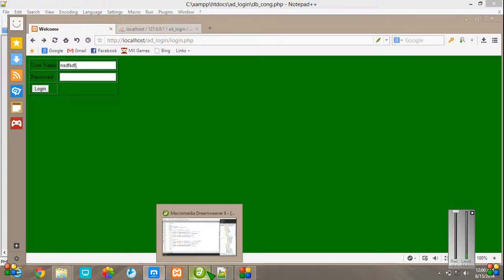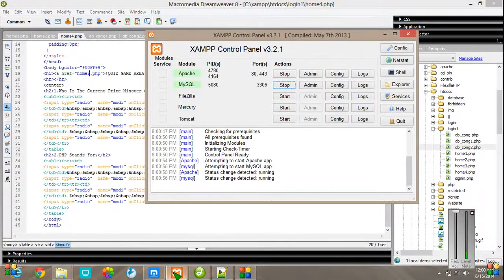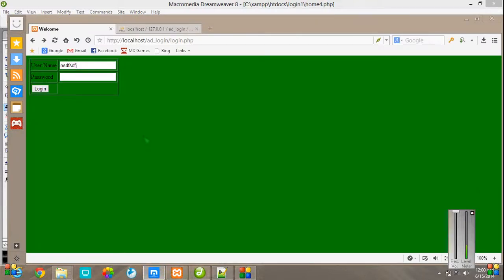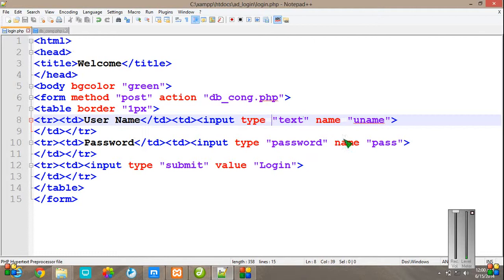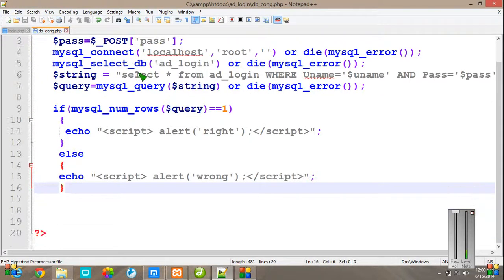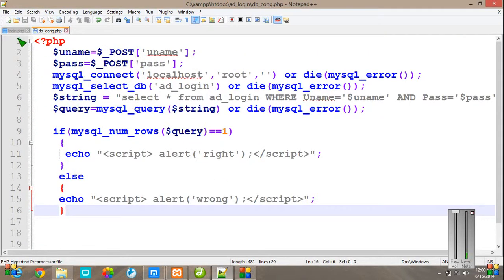In this we learned how to create a login form and give it some name, and choose the method, whether get method or post method. And action, provide the link for the action page where you can write the code to connect with the database.